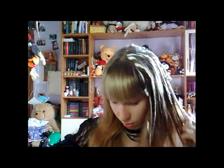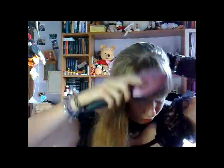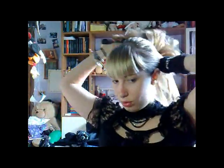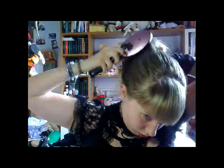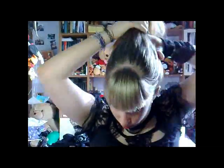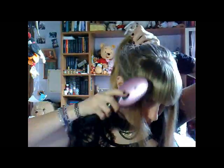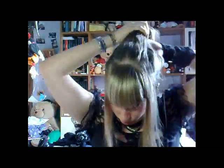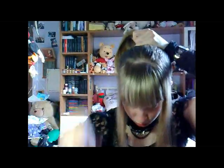I'm taking some styling mousse, I shake it and I put it on my hair. I'm taking a brush and I brush my hair. And I'm doing a tail. And now with a brush, I'm doing two fur look near my face. And I'm brushing my hair. And I'm doing a tail with a simple elastic band.